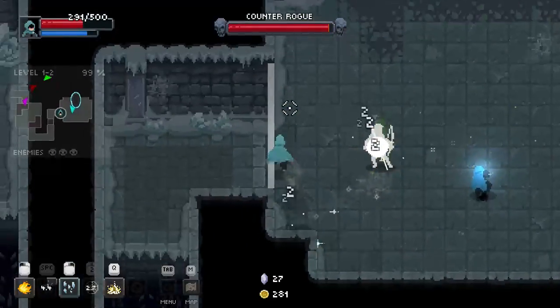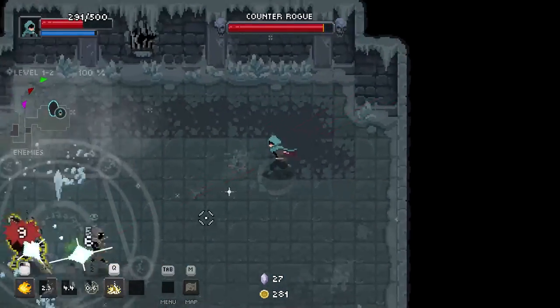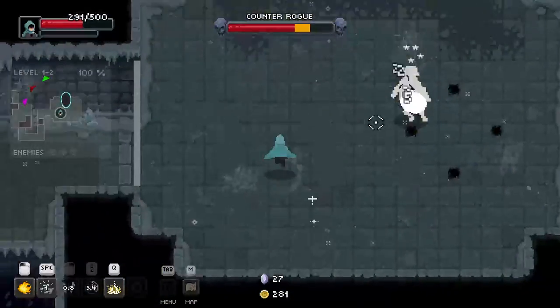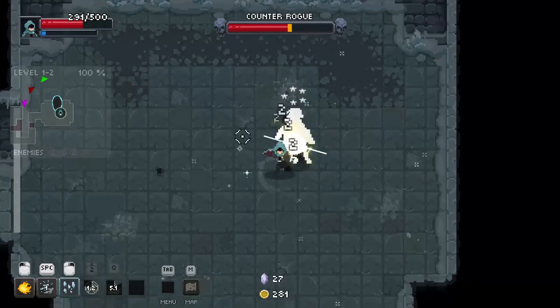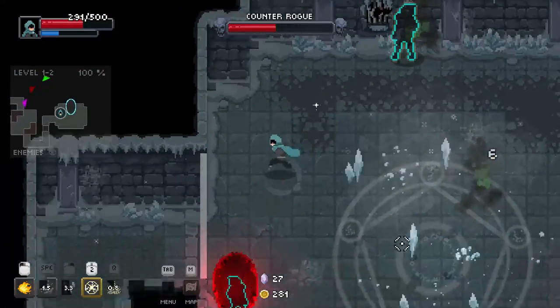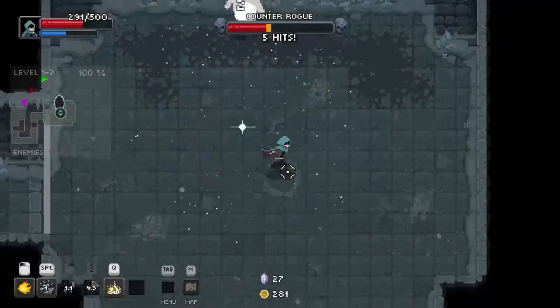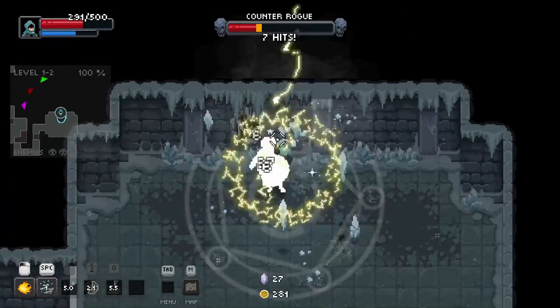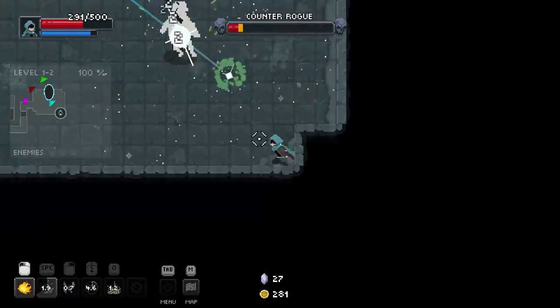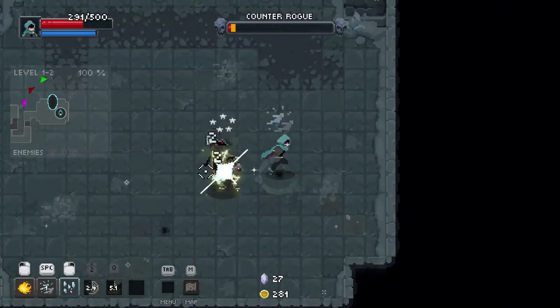Counter Rogue can be tricky. I'm kind of glad I'm not fighting Counter Rogue later, because later the Counter Rogue does this annoying thing where he, she, or it turns invisible and starts healing. Oh god, I keep wanting to jump with my right mouse button, and that is not the case. Q is my jump.